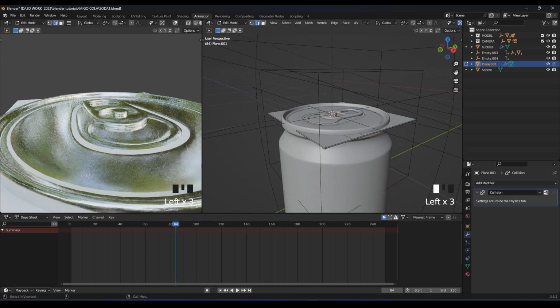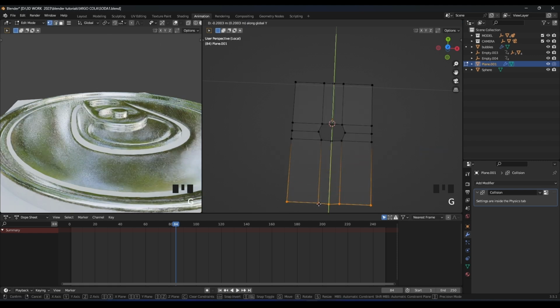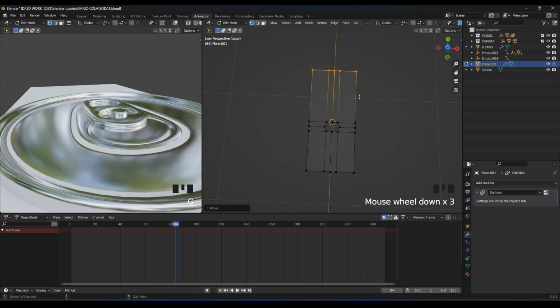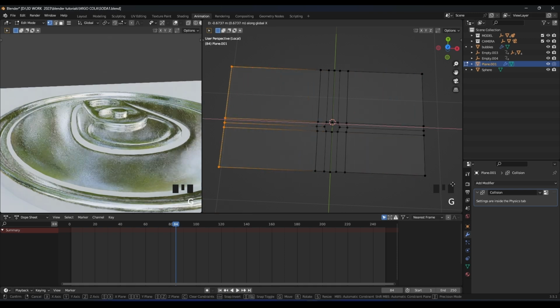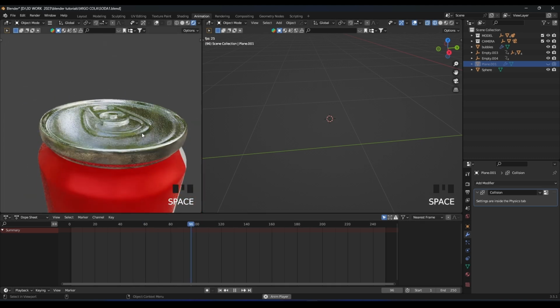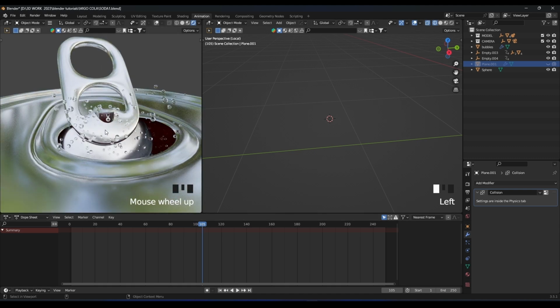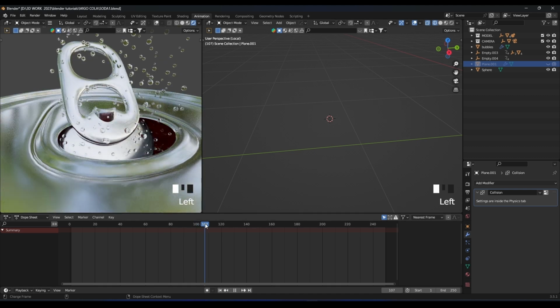Let's scale this. We will not render this, so it doesn't matter, it's just for the collision to work. Let's hide it and see. Okay, now I think we don't have any issues. We'll go from the inside to the outside like this.